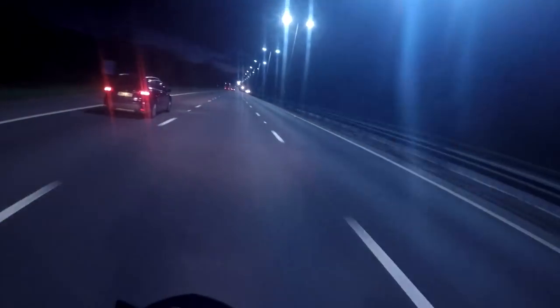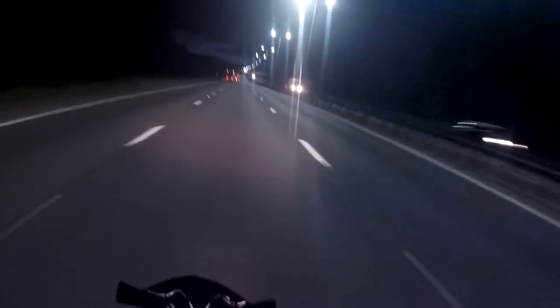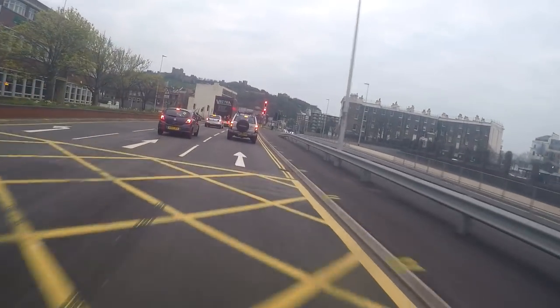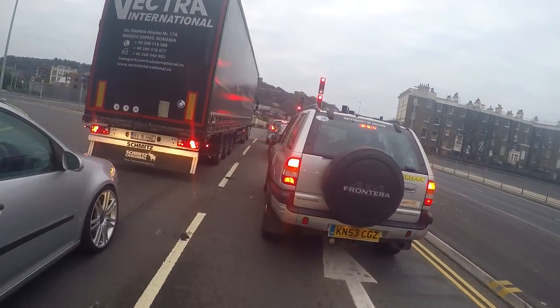Above that, the wind does get a little bit too much, but yeah, luggage is all strapped on fine. I've got my thermal top on, a little thin jumper, and my leathers on, along with some long johns as well, and I'm doing all right thermal proofing wise. So let's keep following this one, get down to the M20 and on our way to Dover. Oh man, this is going to be such good fun. Well, I'm absolutely freezing, but I've made it to Dover. The castle's up there. We're on towards the ferry.